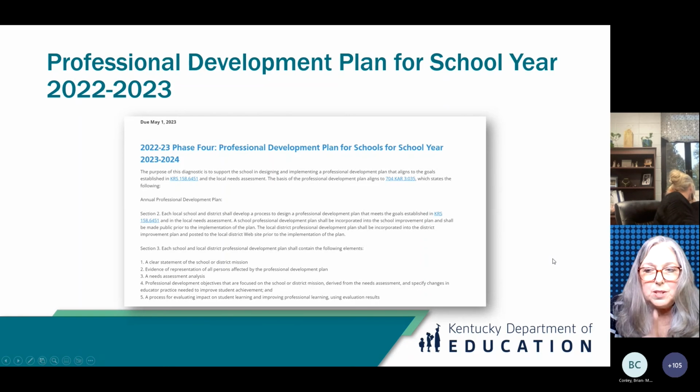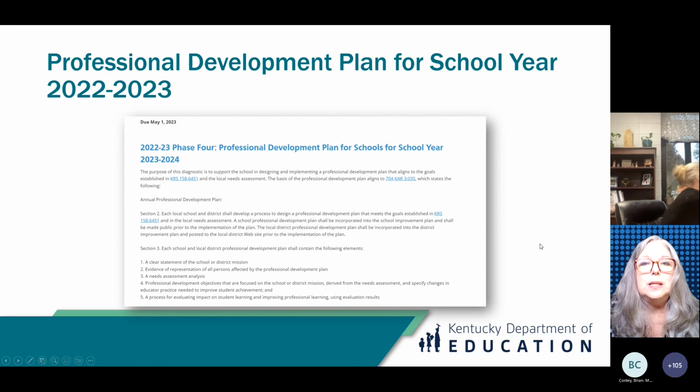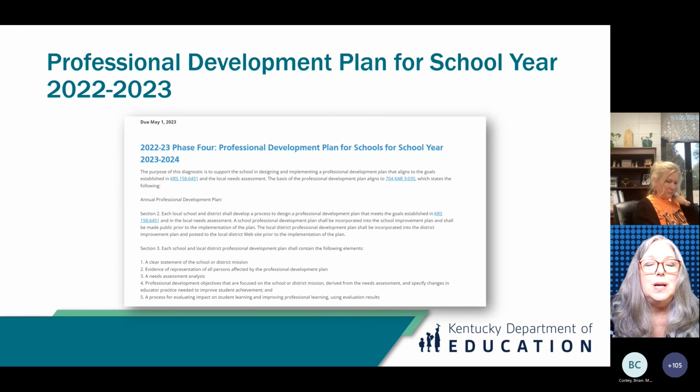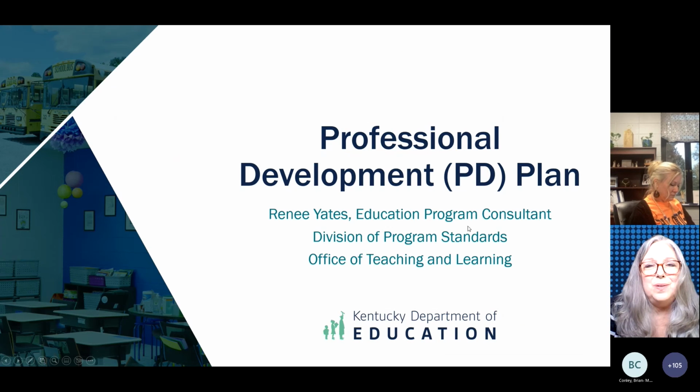And so the next piece, I'm going to turn it over to Renee to let her talk about this professional development plan. But when you're in the diagnostic, this is what you will see. And this is a big change this year. It is your professional development plan for schools for next year, the 23-24. While that diagnostic deals with 23-24, and I'm trying not to steal what she's going to say, you do need to make sure that you have some PD within your CSIP, that you have some internal documentation, some internal plan made for professional development for this school year. The diagnostic itself is for the following school year. So with that, I'm going to turn it over to Renee and let her walk you through this section.